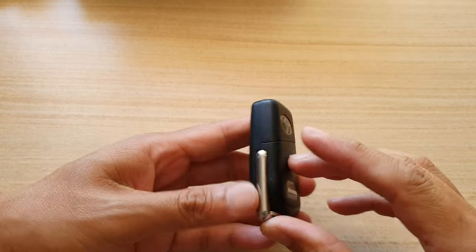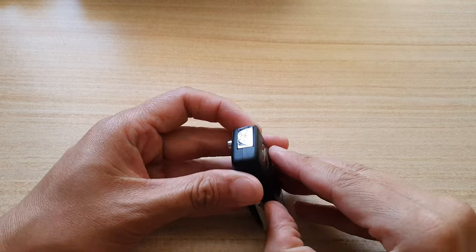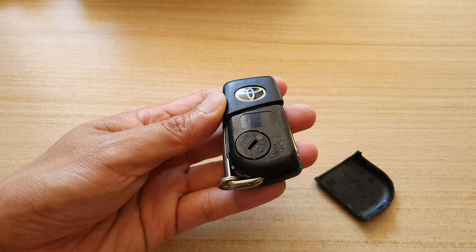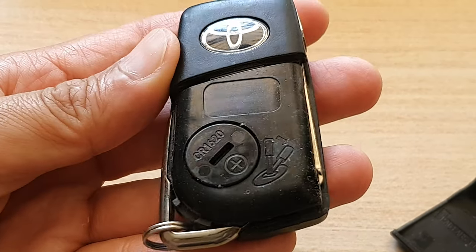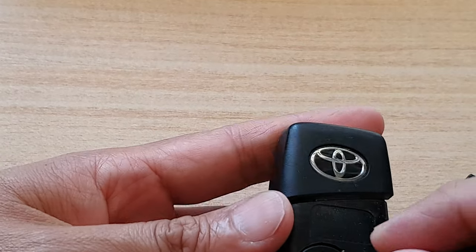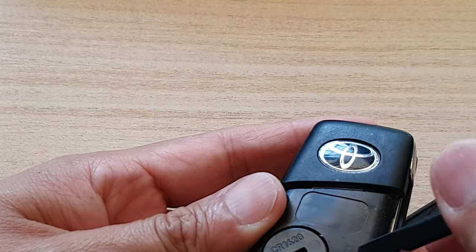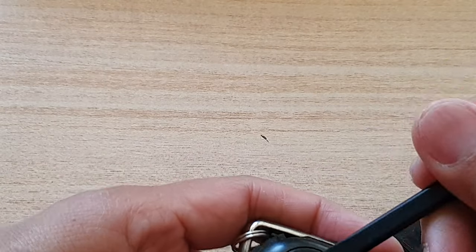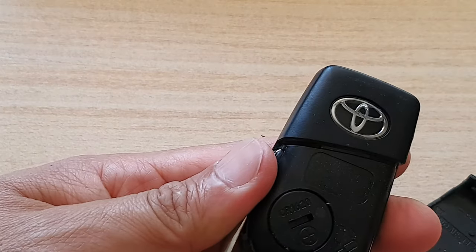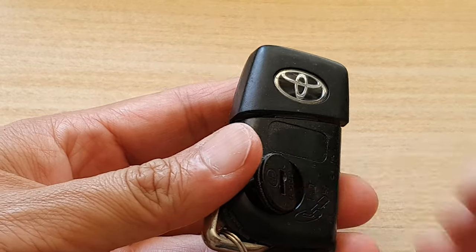Now if you turn it over, there is a cap at the back here, we need to open it. So just open it like that. And in here, you need to open up the cap cover, so we need to twist it and pry it out. So say if we pry it out with something harder, I need something a bit harder than this one. Okay, so at an angle, just going to pry it out like that.